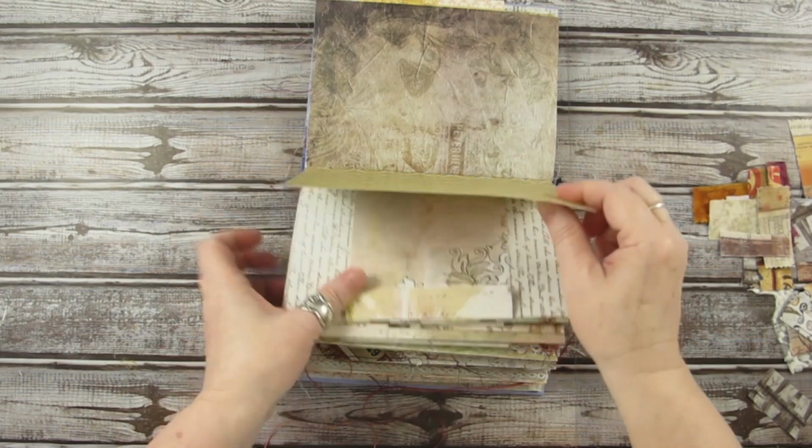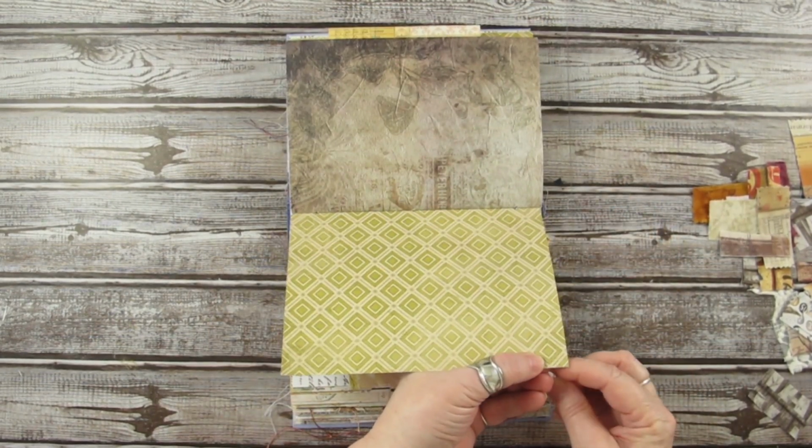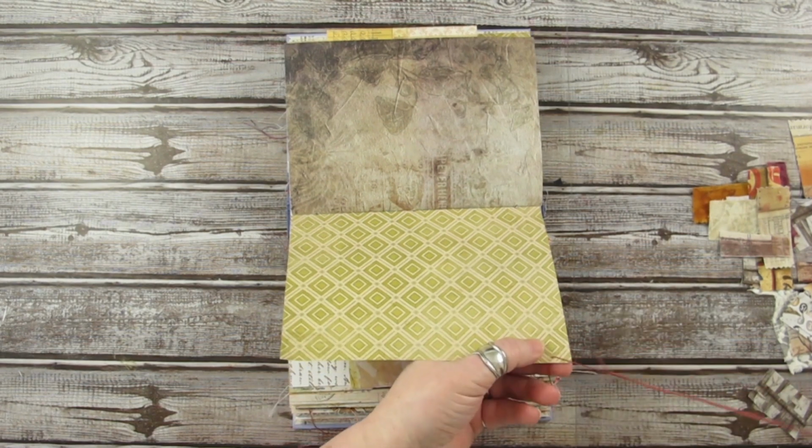The edges of the pages can also be embellished by sewing a few hand stitches along the edge using some thick embroidery thread.